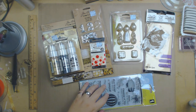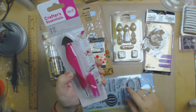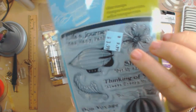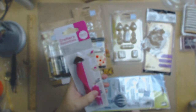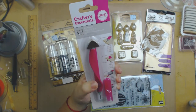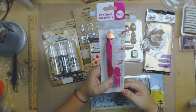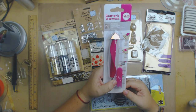And then this one, and it was for sale. Look, $9.99, $3.99 again. That's Michael's for you right there. And then I got this at Joann's. This is the Crafter's Essential. And the story of this was that last week they had the Tim Holtz one, the Picker, I think that's what they call it, from Tonic.